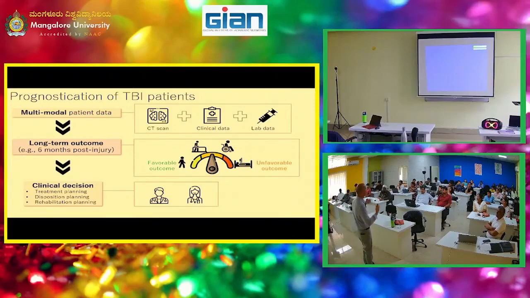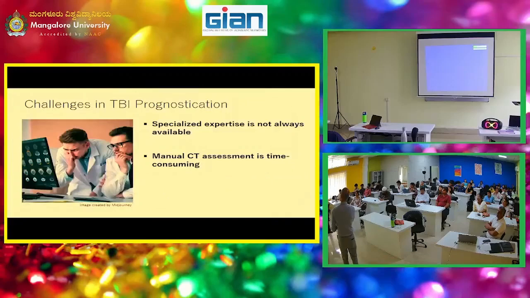So patient disposition, especially in emergency medicine, is where does the patient go? They're not staying here because this is an emergency ward. I need to know where they go. Am I sending them to internal medicine? Am I sending them to surgery? Or am I sending them home? But they're not staying here. That's patient disposition. And the last one is rehabilitation planning, which is very important because you need to know what the patient needs to do in order to do better in the long run, okay? So that's pretty complex for an algorithm to know, right?